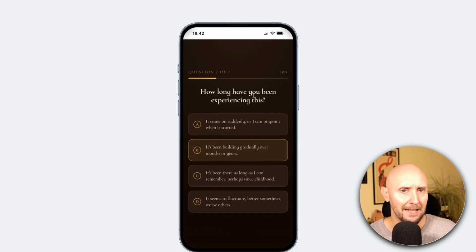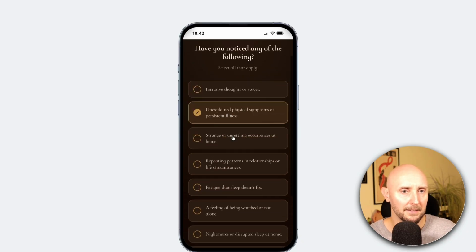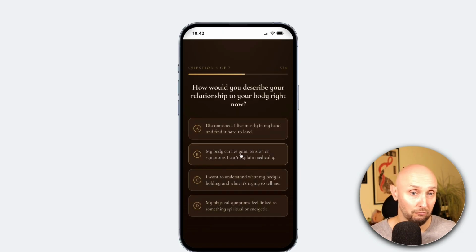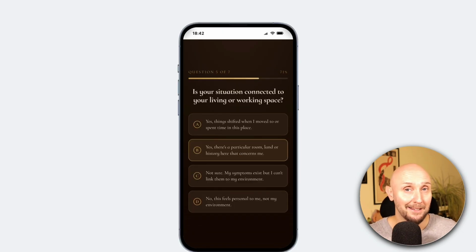So if I click on any of the answers, we can see the progress bar is going up at the top. And we move through and see the different options that we have for the different styles of our questions. So this looks really, really nice. And again, Claude set this up in just a couple of minutes for us. That is actually really impressive because a quiz funnel is actually pretty complicated to put together from scratch.